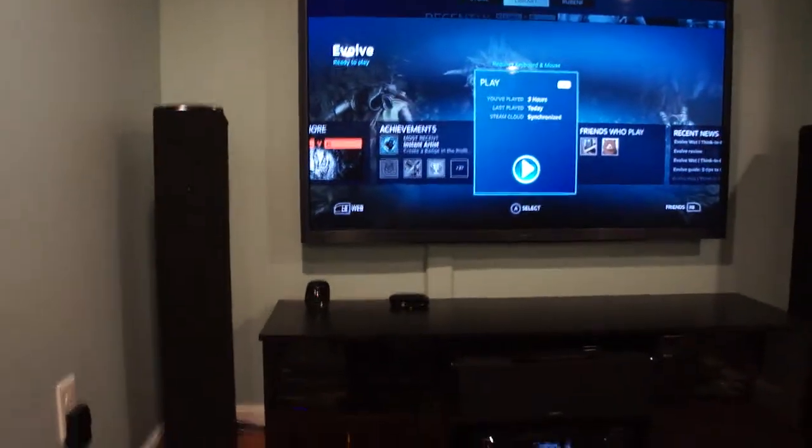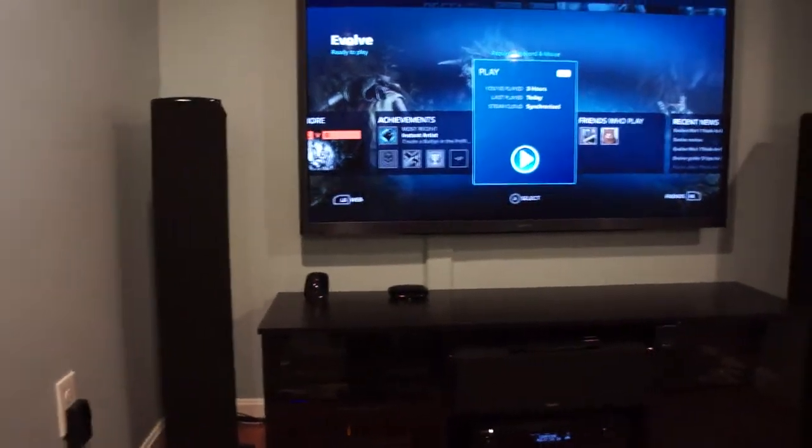So there we go, that's my man cave slash cave that kids will eventually take over. Oh well, they already have. I don't really have a say. But thank you.